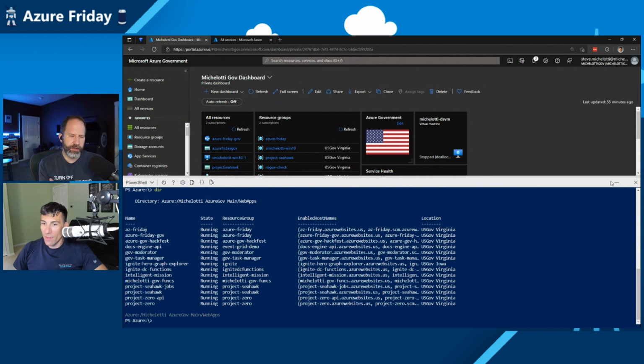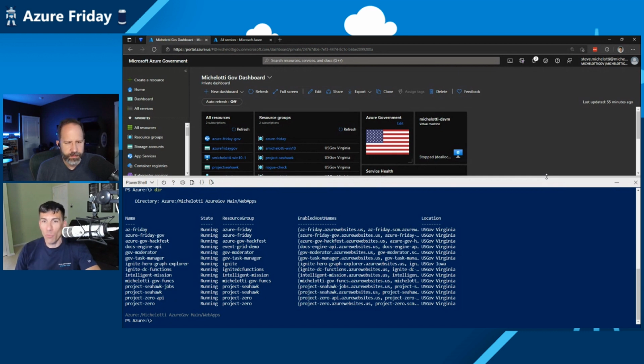Now, I live in a small town in rural Oregon. Would my small town run their public website on Azure Government, or is it that we don't really have any secrets? That's the question. Potentially, yes. But what that really is determined by is what are the requirements of the workload?